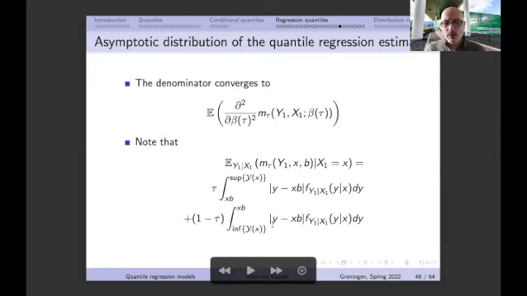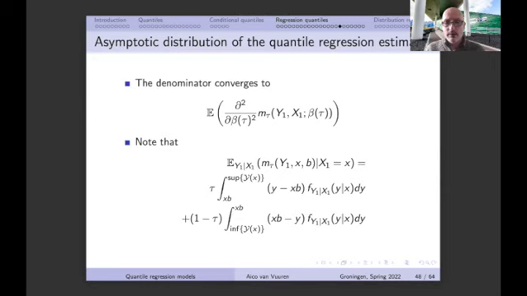We can also look at this thing that we have over here. Well, here we should realize that it's the other way around. Here, the values of y that we have are always smaller than x times b. So therefore, the absolute value of y minus x times b is equal to xb minus y. So therefore, we can write it like that for all these terms that we have over here.